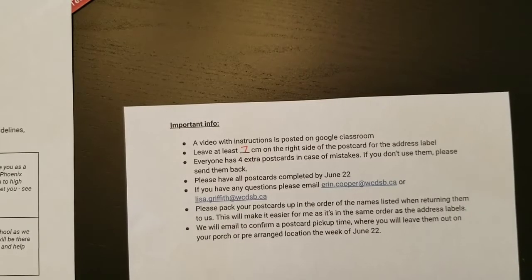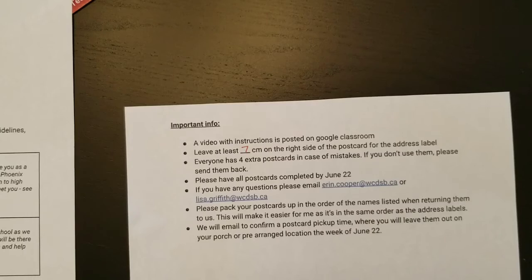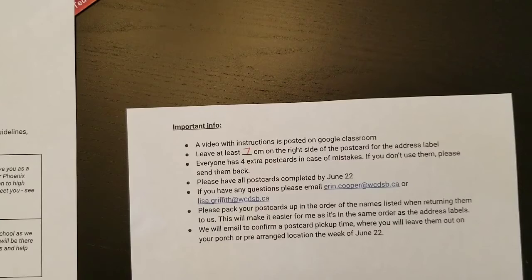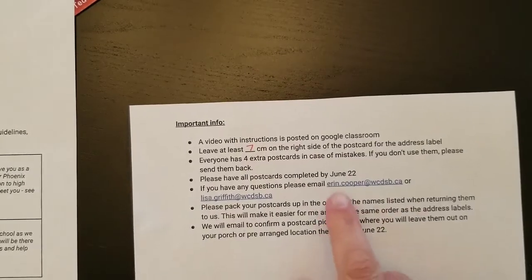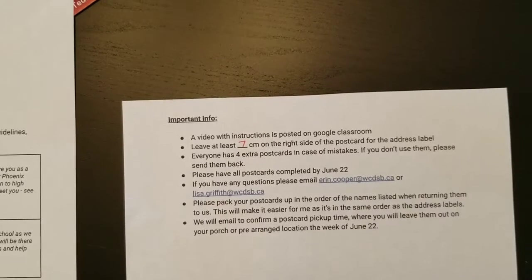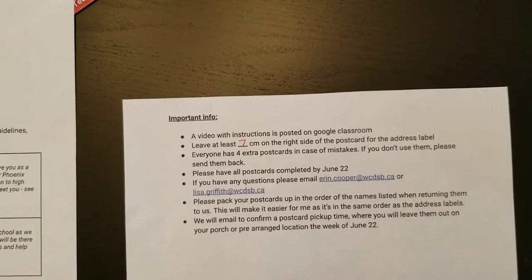Everybody has a few extra postcards in their bag in case you make a mistake. Don't panic. If you make more than 4 mistakes, just email me. We'll figure it out. If you don't use them all, please just send them back. And again, we need you to have all of your postcards done and completed by June 22nd. So myself and Miss Griffith will be coming around that week of June 22nd to 26th. We will email you with a time that you can leave your postcards on your porch or in some other location that we can come by and pick it up safely from you.